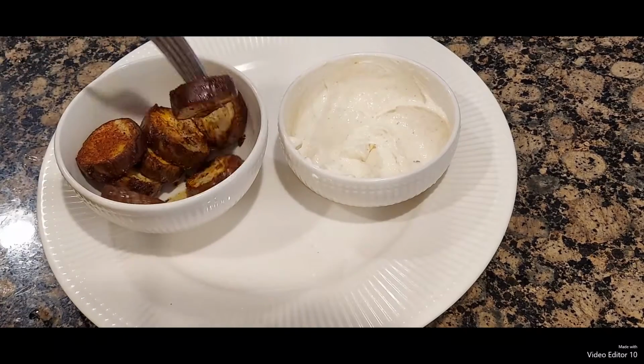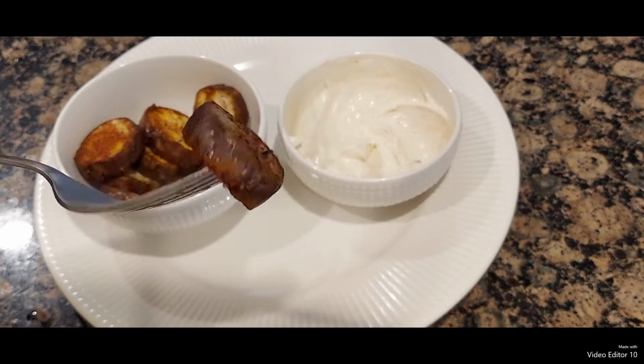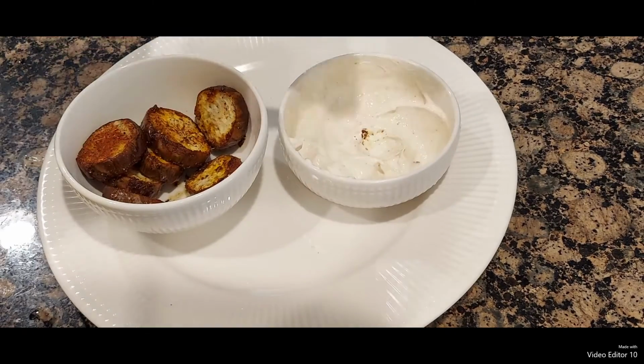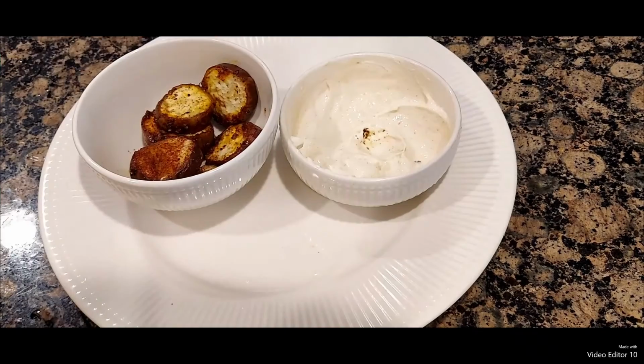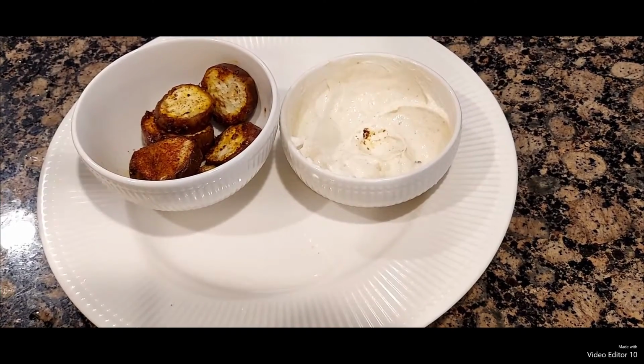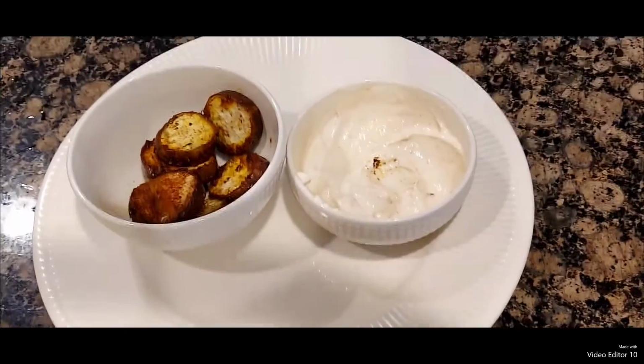And here's your eggplant. Put in some dipping sauce. Try it. So here's your eggplant and dipping sauce, and I do recommend trying it. It's quite tasty, and enjoy.